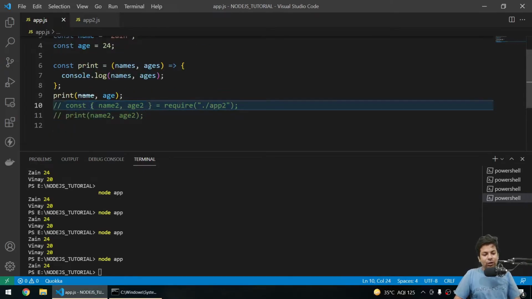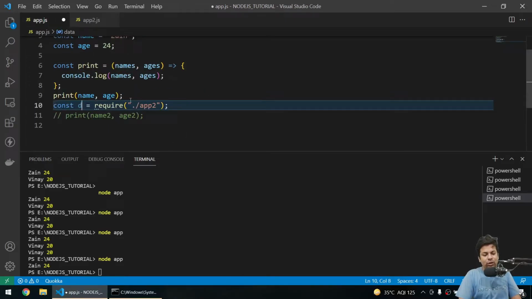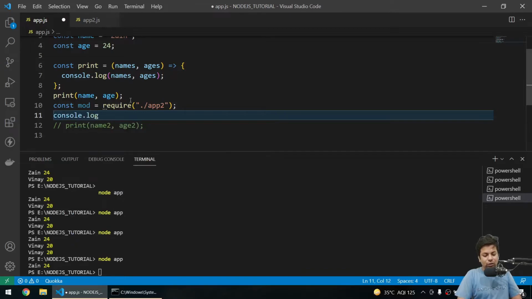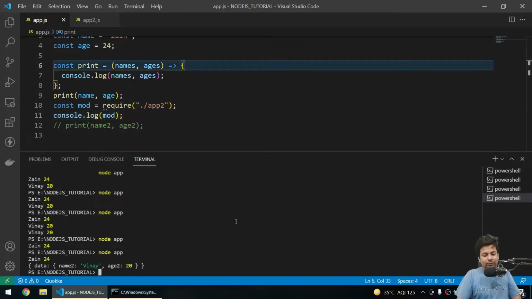Okay, now how to get it? Now we'll say const data. This name is not fixed just because I have sent data here, you can name it anything. So I'll say mod, like module, and now we'll just print the module, console.log(mod). Save it.